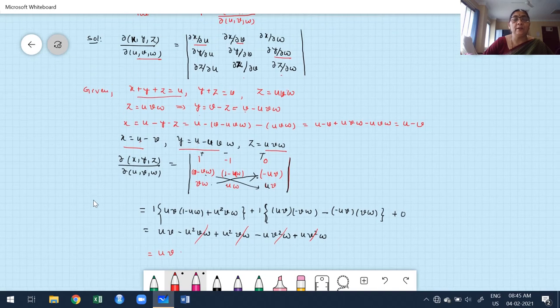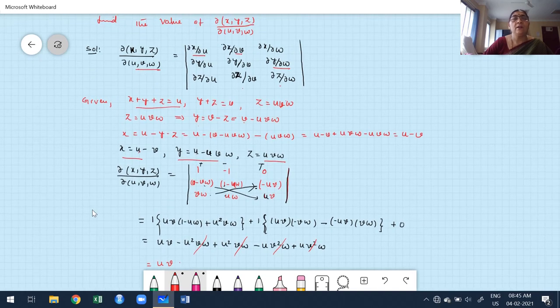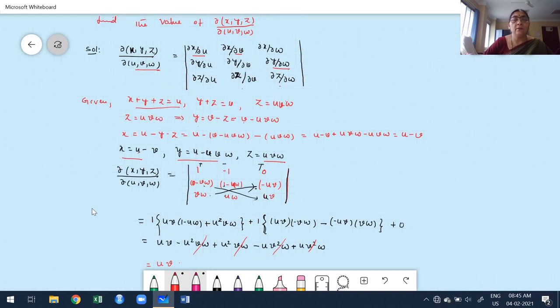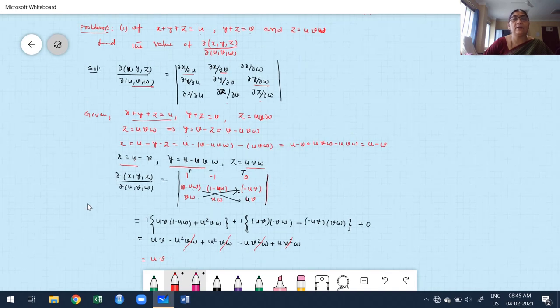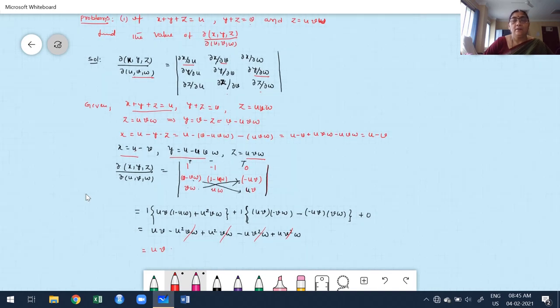Now I'm showing the entire problem in one screenshot. Anybody want to take a screenshot of this? Okay. Yeah. Now I think it's clear. You get familiar with the Jacobian. The Jacobian is nothing but a representation of first order partial derivatives in terms of a determinant. Therefore, if you want to define a Jacobian, you need at least two functions, and both functions depend on at least two independent variables.